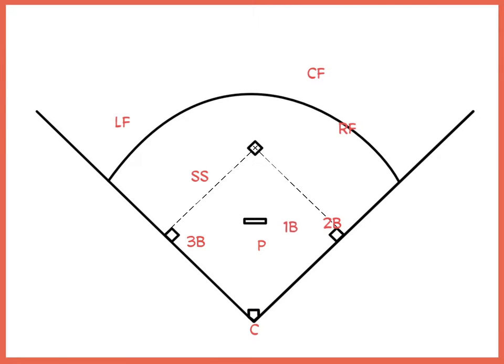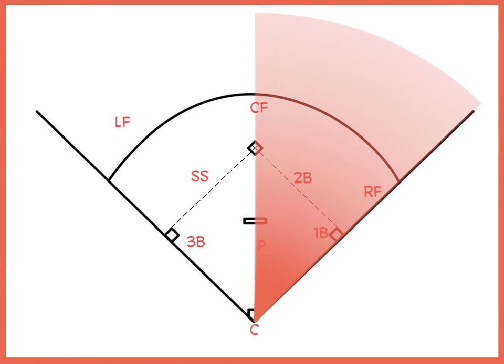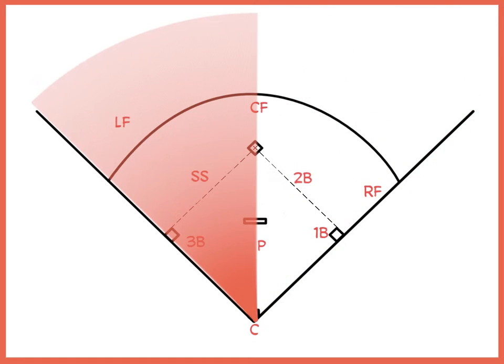If the second baseman did indeed get the ball, that means the ball traveled pretty deep, and the right fielder is getting deep because they're trying to get that ball as well. Now the right fielder sees the second baseman has grabbed the ball. They're going to try to get into a backup position, which means they suddenly turn, and they're headed this way in case the ball is poorly thrown. Center field no longer has to get the ball. They're going to turn around and come back to their position as a backup. So that deals with the right-hand side of the field. So what happens on the left-hand side of the field?